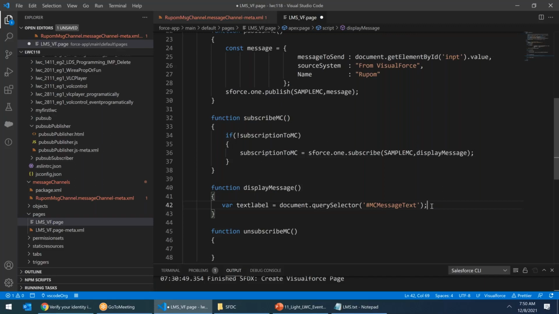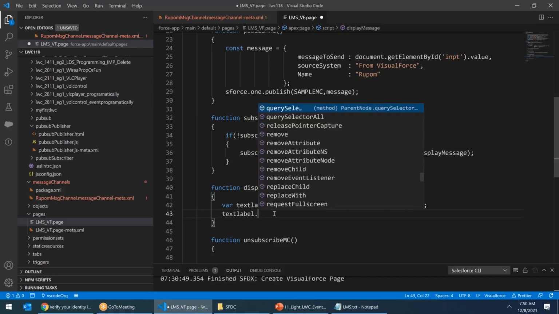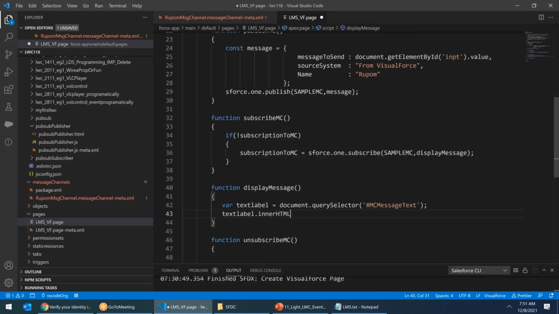Yes, once it's searched, I want to pass the data that I received. textLabel.innerHTML is equal to, if you remember yesterday's class, stringification. message ? JSON.stringify.